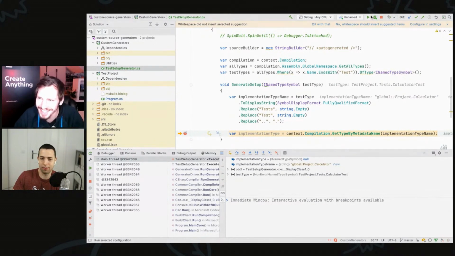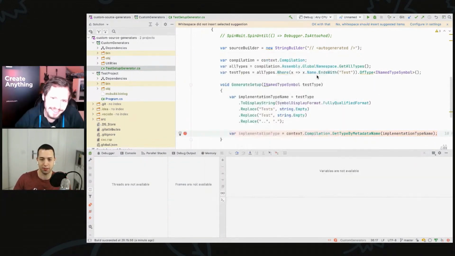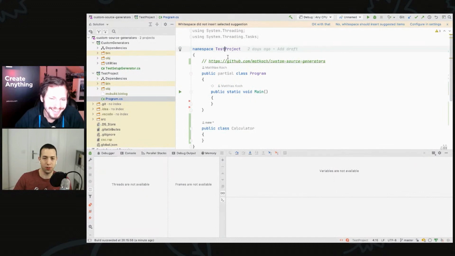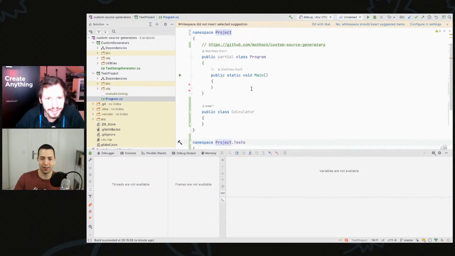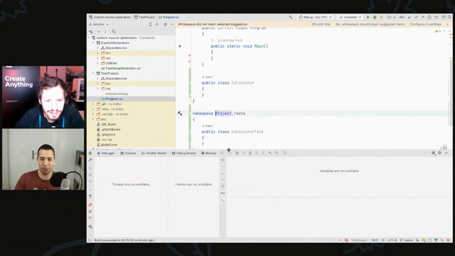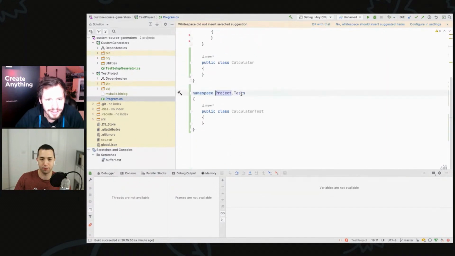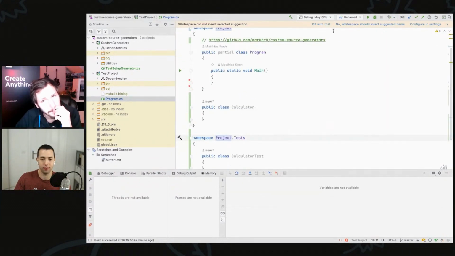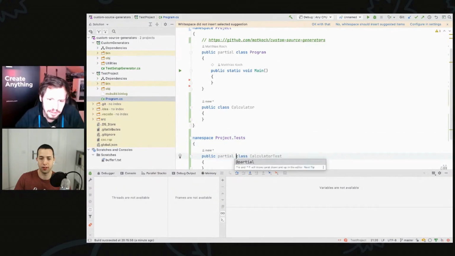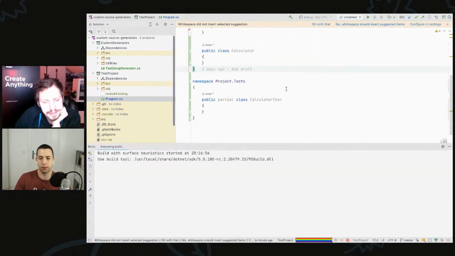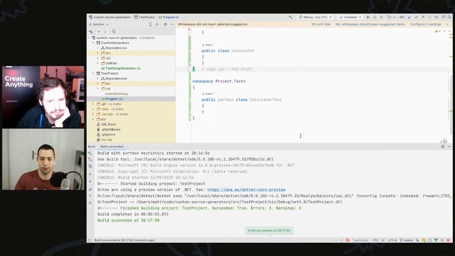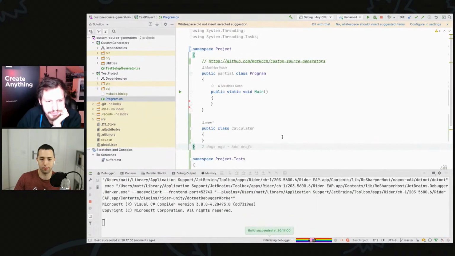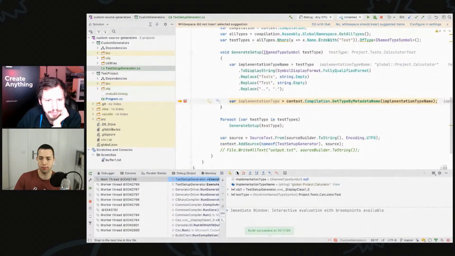So that's stupid. I mean, we can do regex replaces. Someone who is keen on performance would probably hit us, but let's do it just like that. Project, it doesn't correlate to the project now, but I would say good enough. And you wanted to make it partial, right? Now let's run again, and let's see if we can find the implementation type.